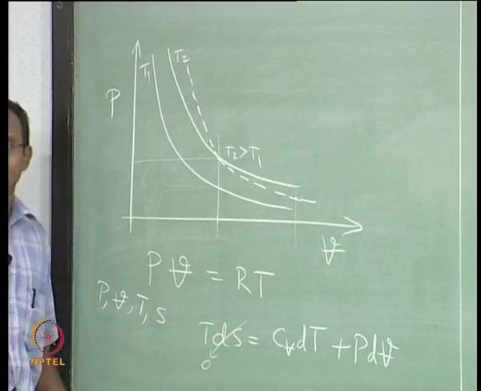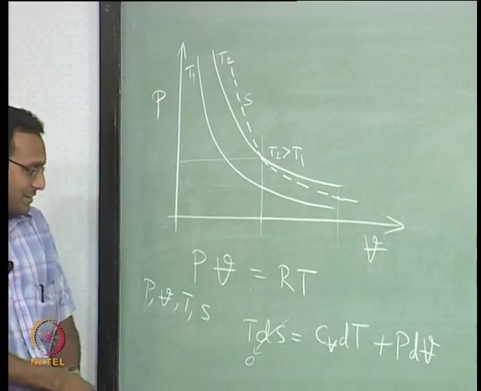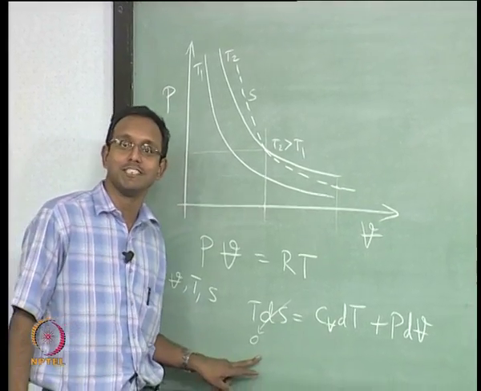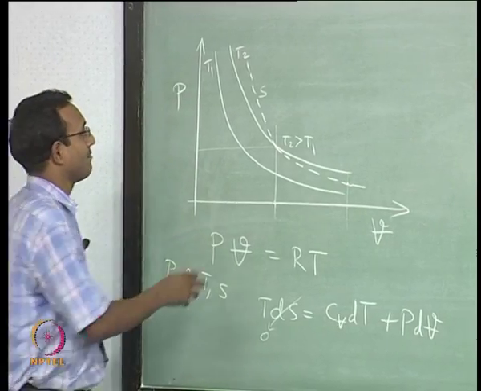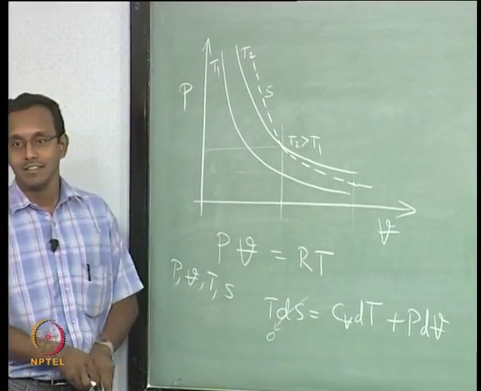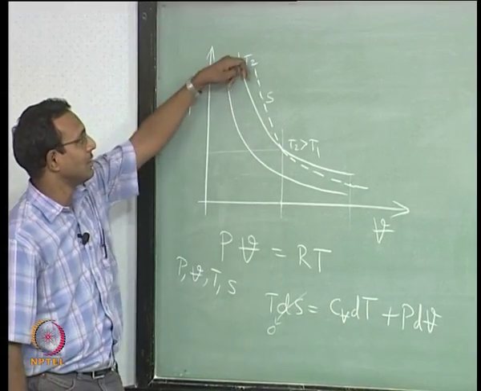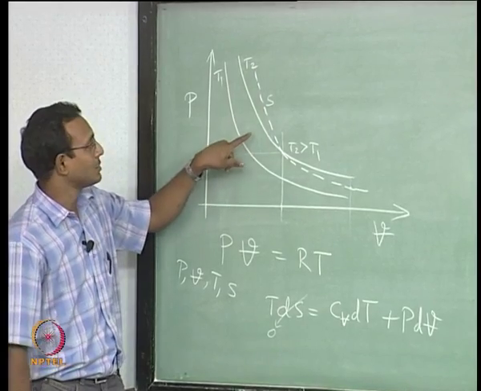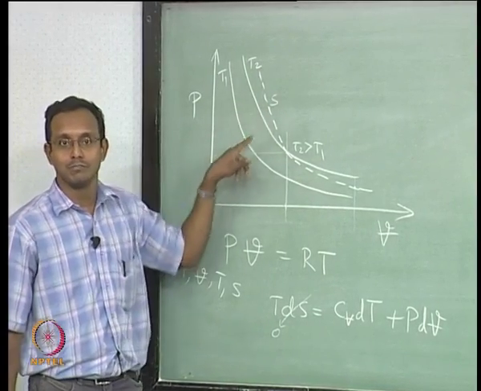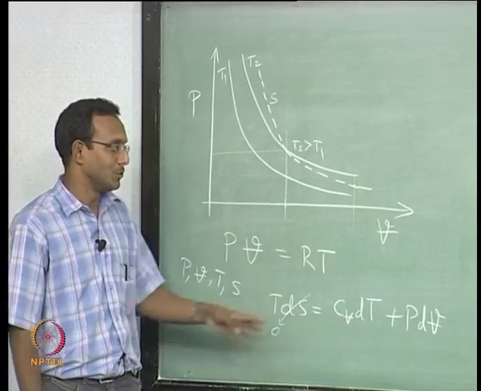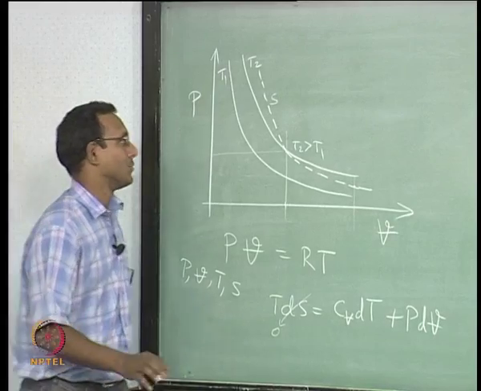This dashed curve is your S equal to constant. We started with that, we said dS equal to 0, which means S does not change, that is how it starts, and we came to this point. So now I have an isentropic line. If we are having isentropic flow, then on a PV diagram it will look like this with respect to a constant temperature process. We have to know how it looks, and between these two there is a difference. You should be able to do this whole exercise for a new variable. That is the idea overall.